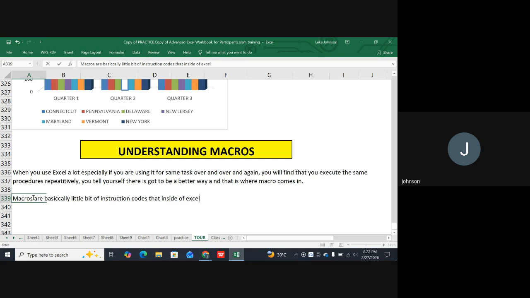So they are also called automated instructions, or they are mini programs.